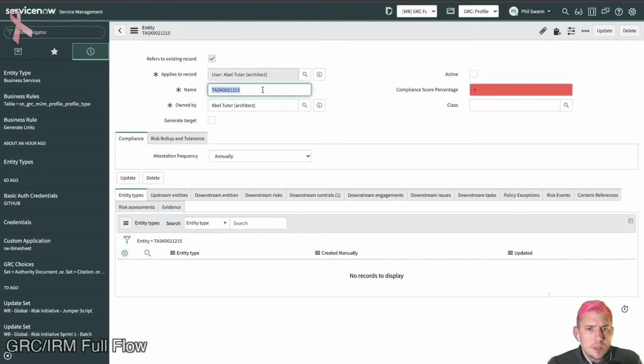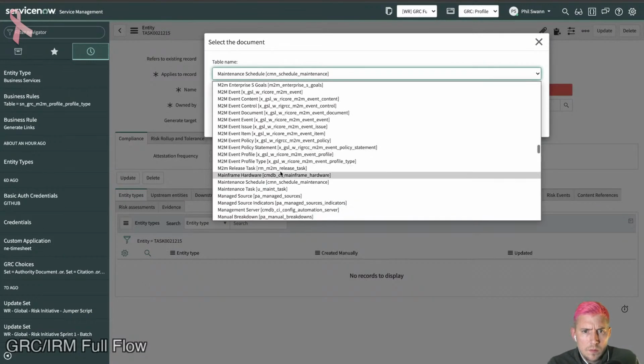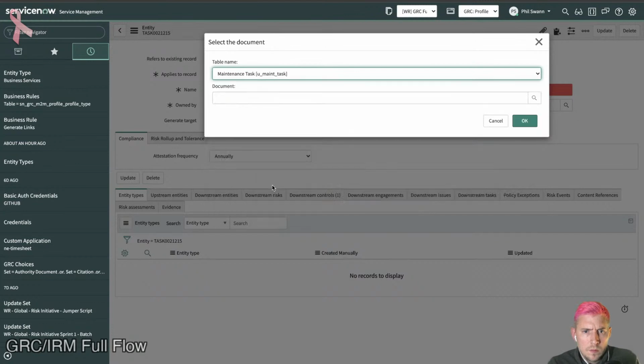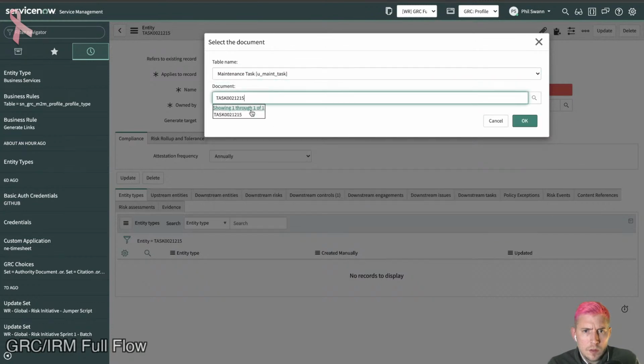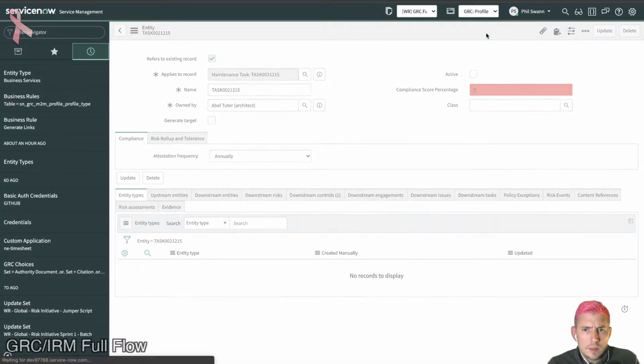Let's just see if I can point this at maintenance task, this one, which is where it belongs, and save that.